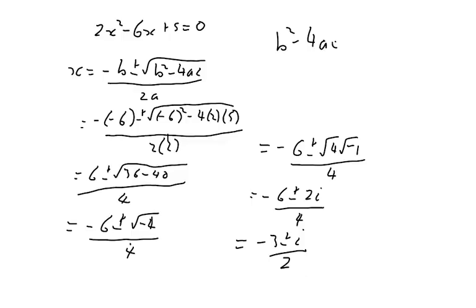Because this -6 plus or minus 2i over 4 is actually equal to -6 over 4 plus or minus 2i over 4. And that cancels down to -3 over 2 plus or minus i over 2. Okay, which is a half. And you'll see that they are the same. Very important you know that, because just because the 4 might cancel either with the 2 or the 6 doesn't mean it cancels with both. So you have to be very careful with your fractions.